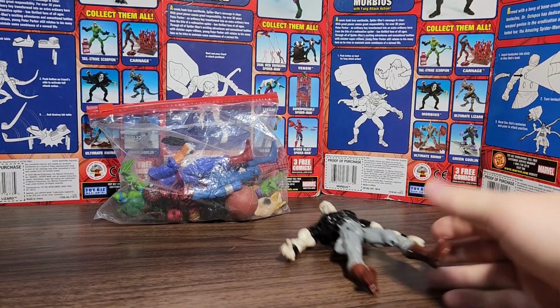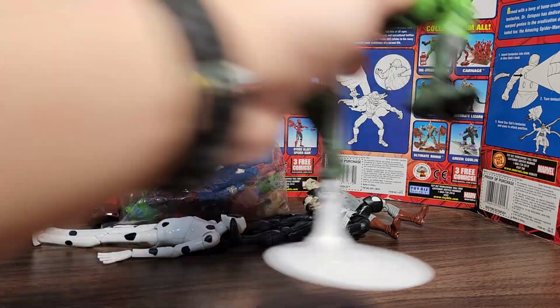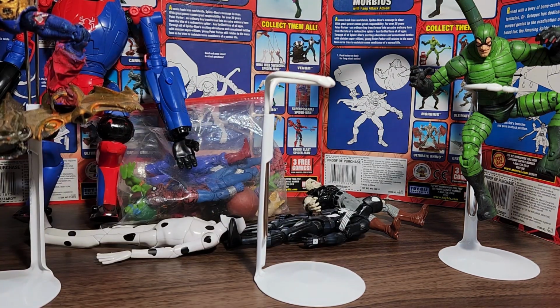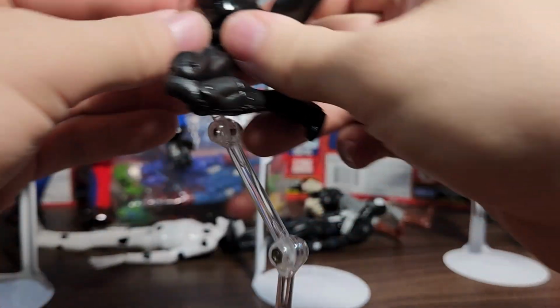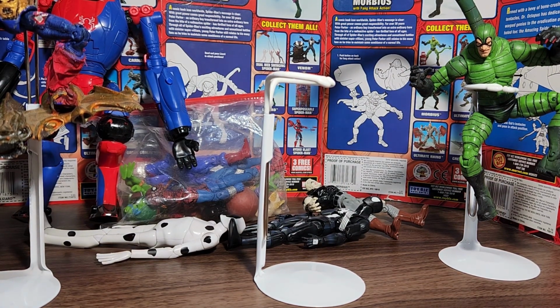I also got this. Oops, I knocked over Spider-Man. We got this, not the figure though, but I'll get to that. This as well, this, and not this guy. He was just on the stand and he fell off of it, because these stands are probably the worst stands I've ever encountered. Probably not. I've probably encountered worse. The S.H. Figuarts bootleg stands are absolute garbage.